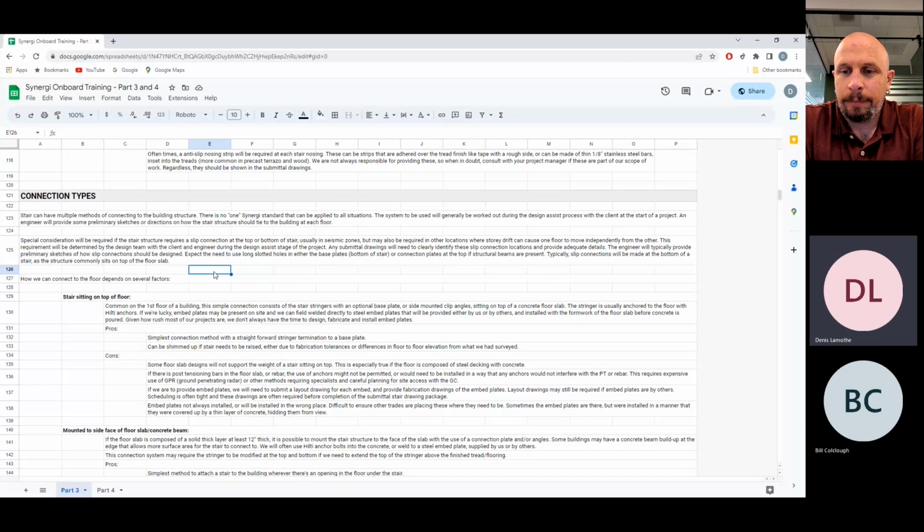That's something the architect and their engineer, or our engineer, will usually advise us on ahead of time. Depending on the state, East Coast or West Coast, if they're prone to earthquakes, we have to build in some slide tolerances, some tolerances for movement of the stair. So we'll have some slip connections. Frankly, it's a mix these days. At the top or bottom of the stair there'll be a slip connection on one of those ends, and the other one would typically be a fixed connection.